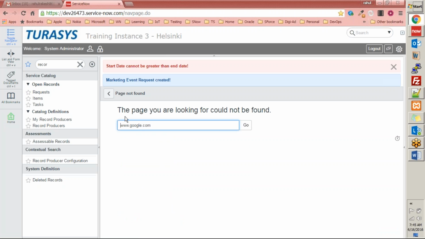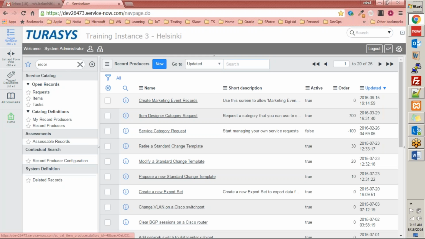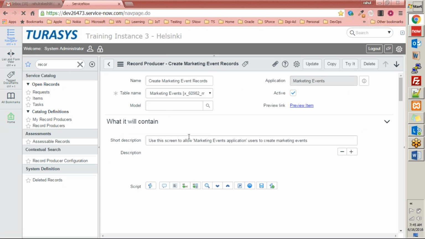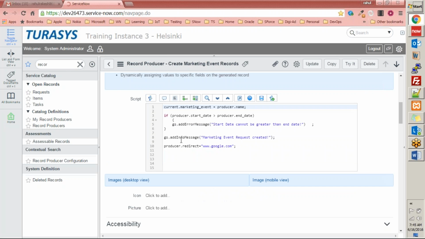See, it is actually trying to send you to google.com, but this is looking into the resources within the system here. So that's why it is saying that the page cannot be found, right? The idea is to have redirection in place. Using that piece of code, you can redirect your producer page to some other pages, right?